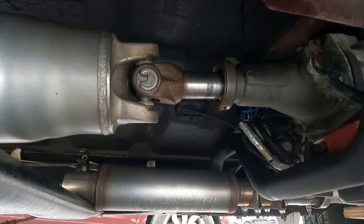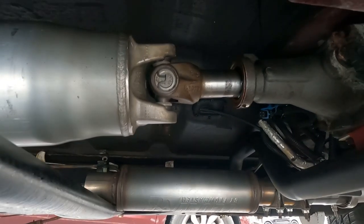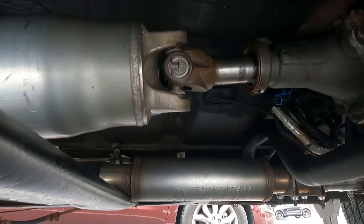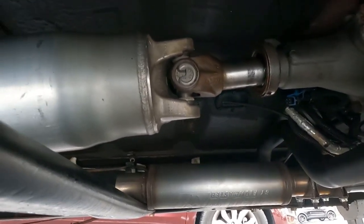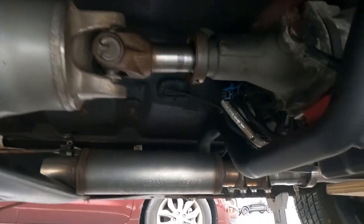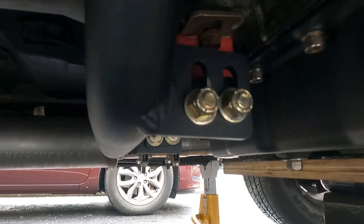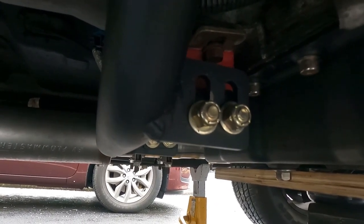I'm probably going to end up, since it's so much trial and error, getting somebody to make me another one of these. Probably out of steel, because that's the closest person I have to me, works with steel. The other guy moved and did his own thing, and I have no idea where he went. And he welds aluminum, so he would be able to modify it for me. But anyway, with this Dirty Dingo crossmember, I was never sure exactly where to set this up, because it's adjustable. Of course, with the factory one, it sits where it sits and that's it.